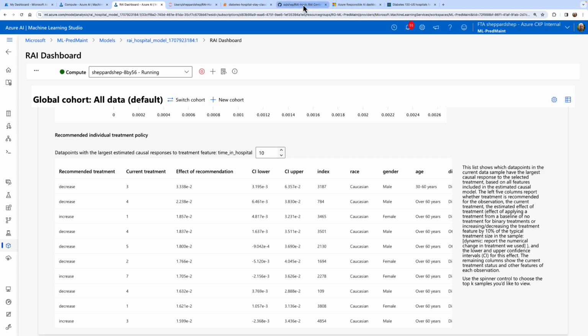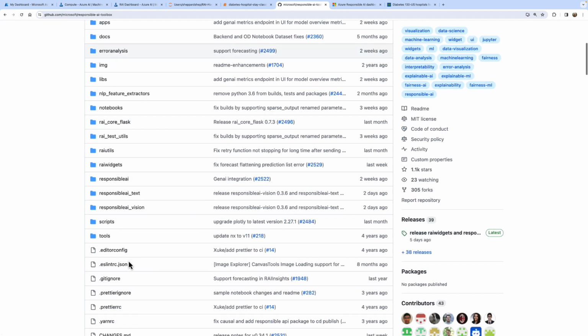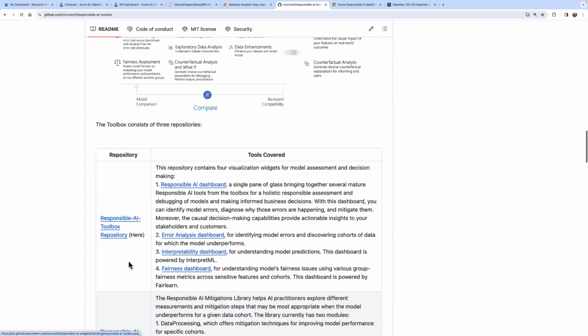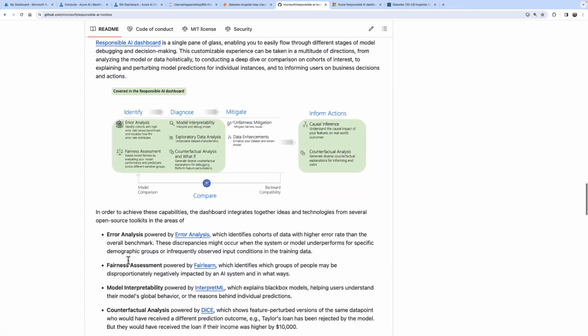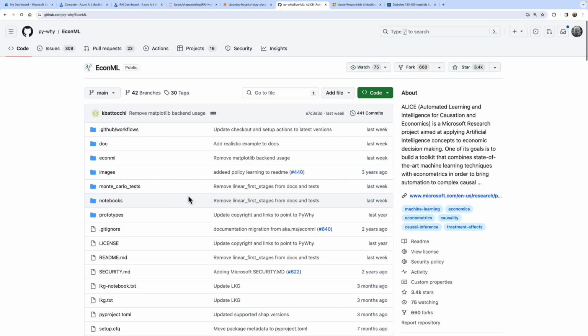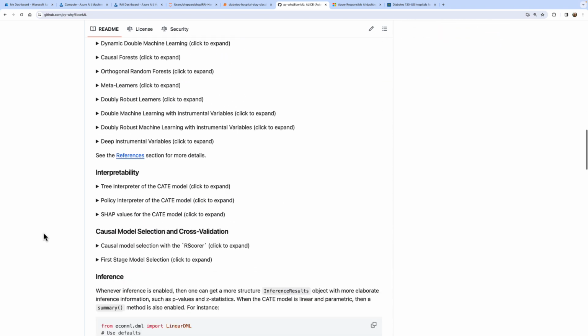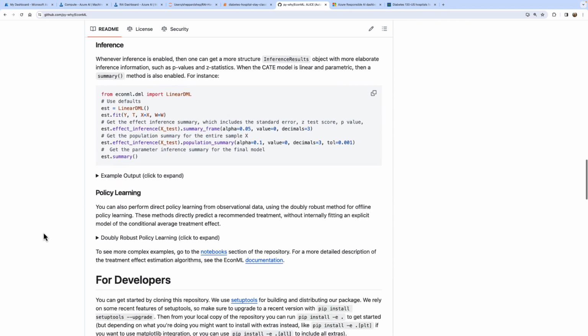And also, don't forget we do have documentation from the source packages that this stuff came out of. So you can come down to basically the very package where this was created, causal analysis, counterfactual. So this is starting to look familiar now. EconML is where that came from. There are some examples of how to go through that interpretability.